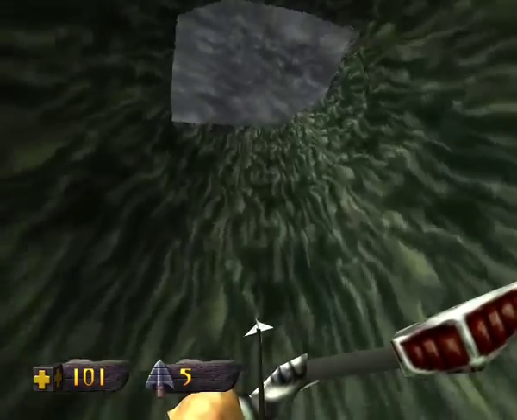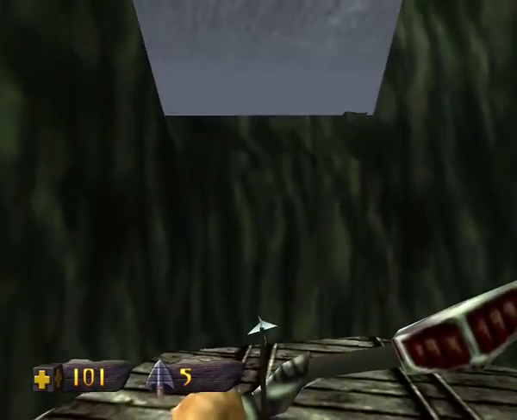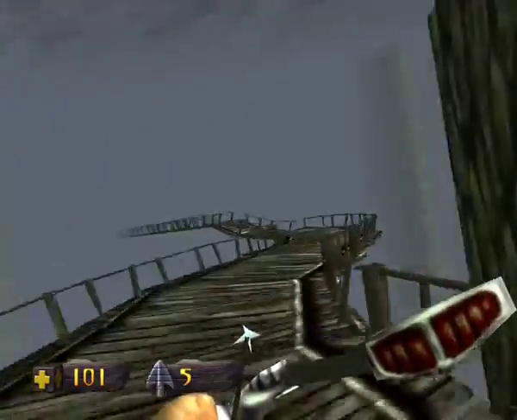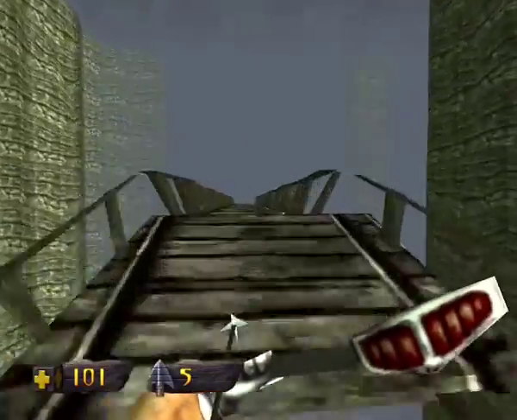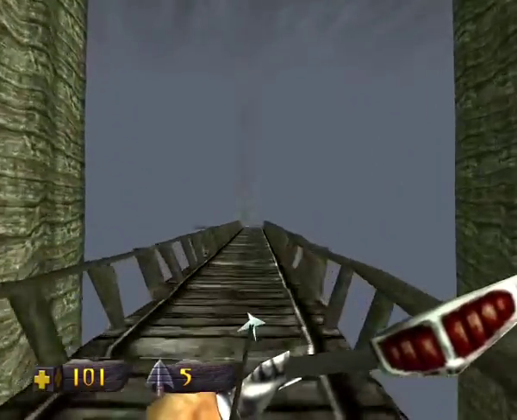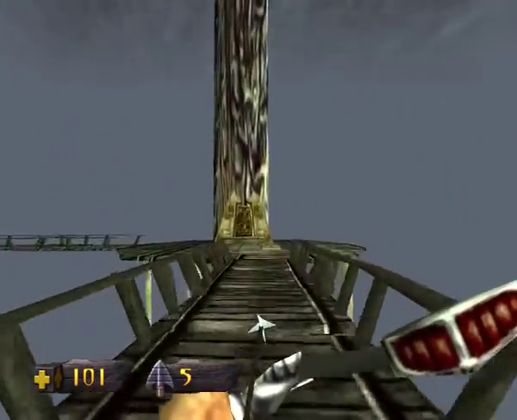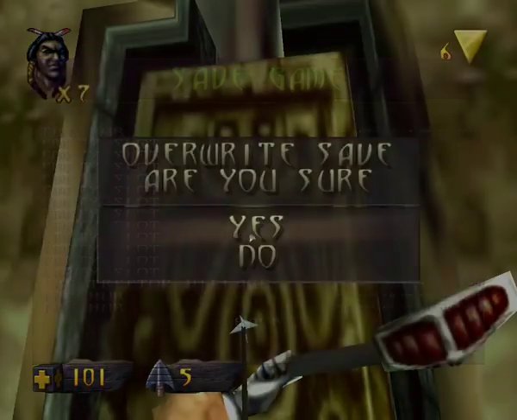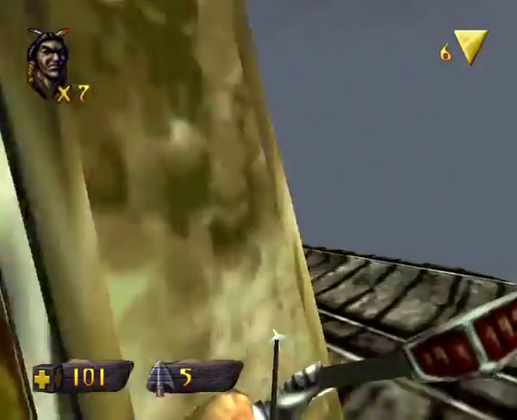So yeah, you might be lost for a little while thinking, where do I go next? And you're supposed to go in that tree. There's an elevator. So here you have to be kind of careful. You don't want to fall off. Up here, and we're in the treetop village now. Always good to save your game. Man, I'm glad I'm done with the catacombs.